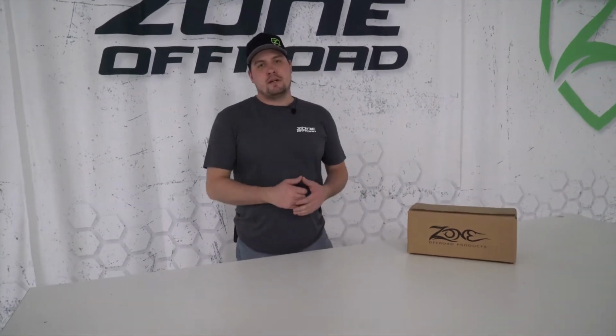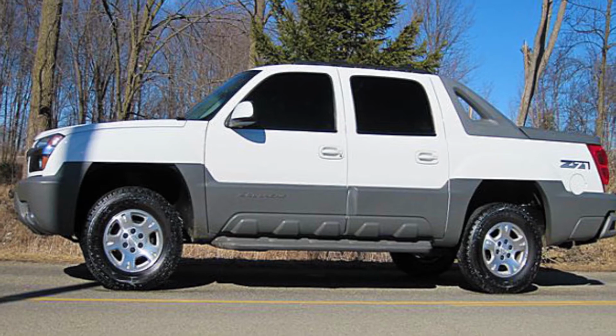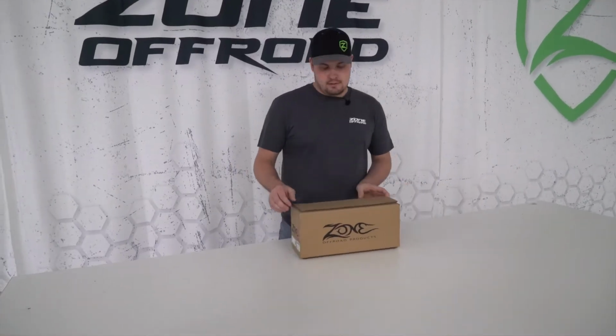Hey guys, today I want to talk about this 2-inch lift kit. This fits 88 to 06 GM half-ton trucks and SUVs. So let's take a look in the box and see what's inside.